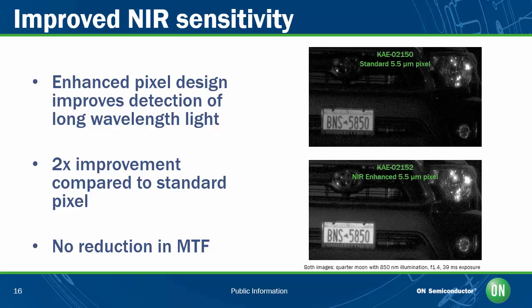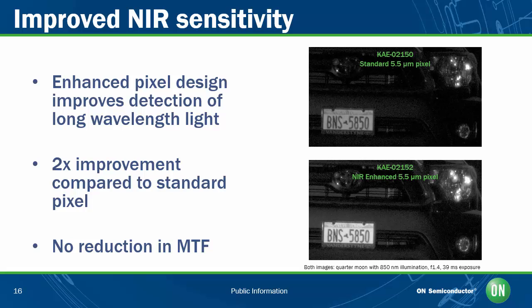And this enhancement is available today in the 5.5 micron pixel node. We look forward to rolling this out into the larger pixel in the future. We've also done some things in this portfolio to help camera manufacturers bring these products to market more easily. For example, the 2 products shown here, both 1080p devices, one with the standard pixel, the other with the enhanced near IR pixel, are fully plug-in compatible with each other.